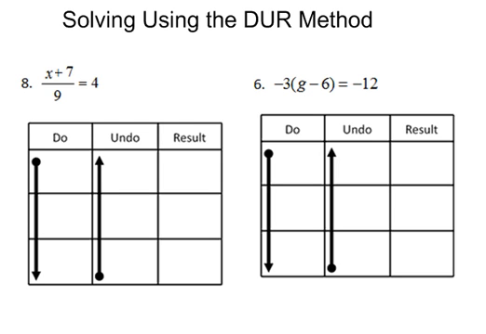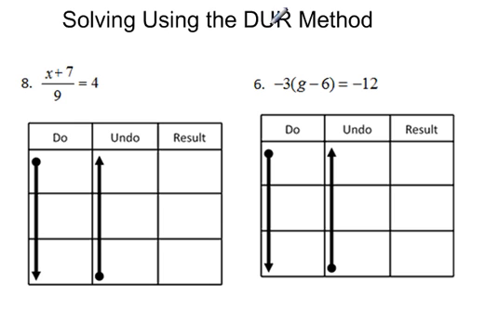Okay, let's take a look at using the DUR method for solving an equation. It's not my favorite method. It's a little more mathematically inclined than guess and check, but it's a little less mathematically inclined than using the properties of equality. But it helps us build a foundation in reading for using the properties of equality.